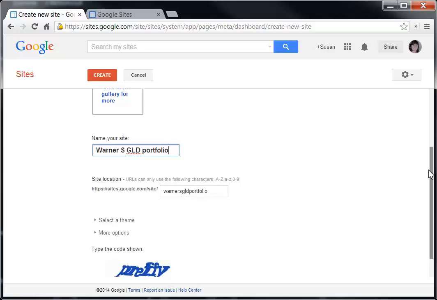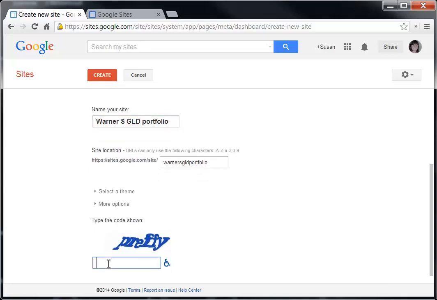Finally, scroll down and type in the security thing, which I recently learned is called a CAPTCHA, C-A-P-T-C-H-A. So I'm going to type in the CAPTCHA.